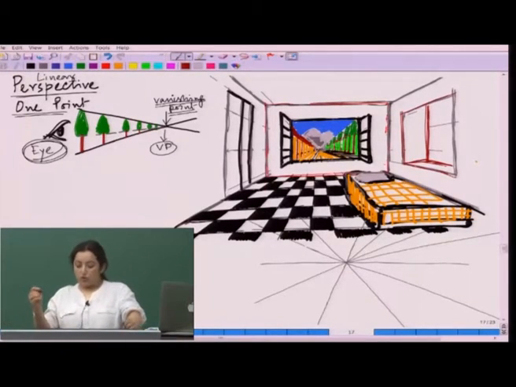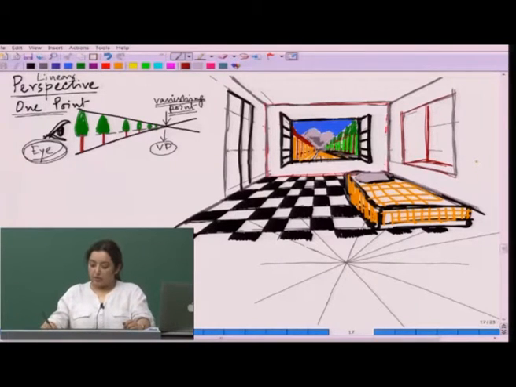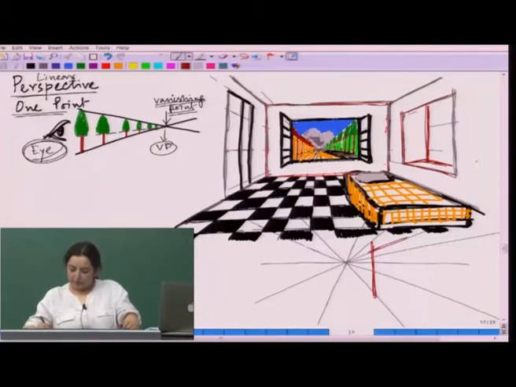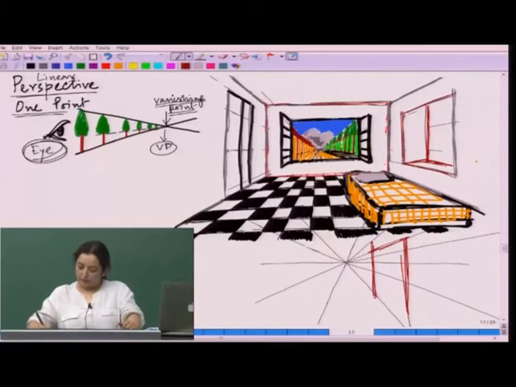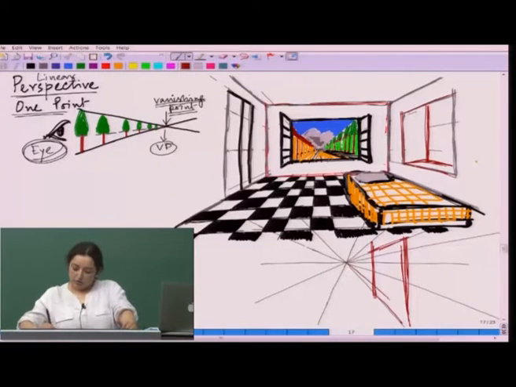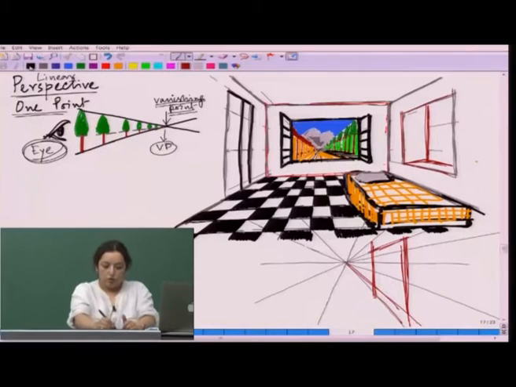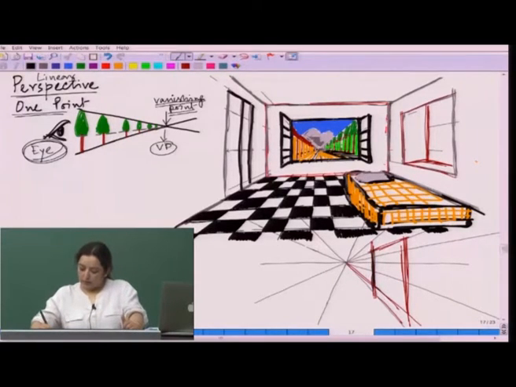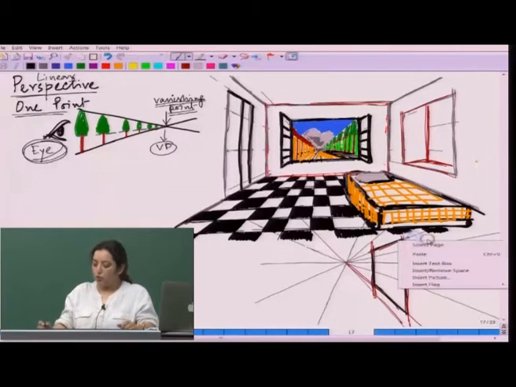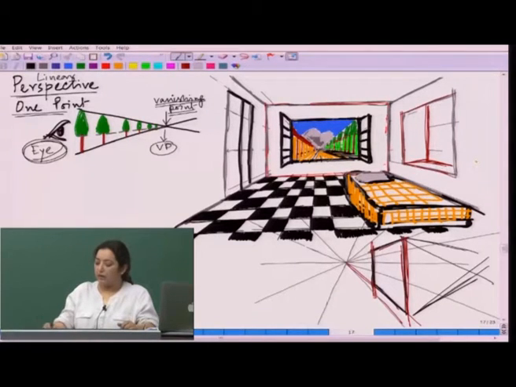So, I will try to show it in another diagram here, that you have one object here which is perhaps this big, and you will have to show the other surface of it, and you have no clue how the recession will be at the other side, because we have no clue where the vanishing point is placed at the other side.